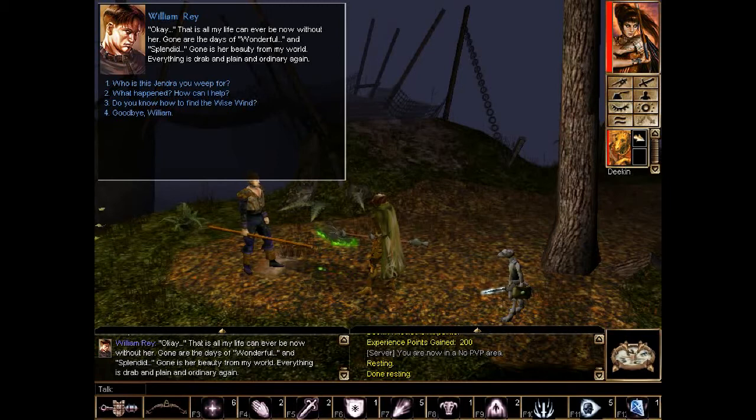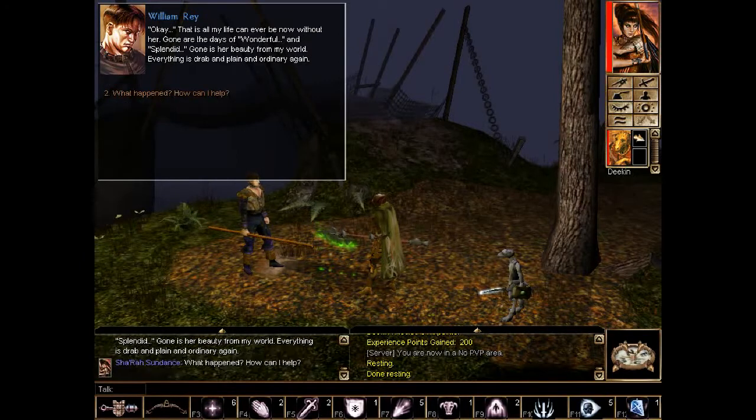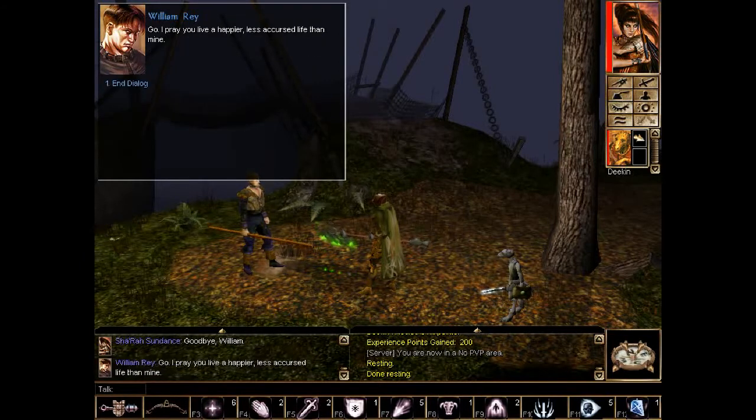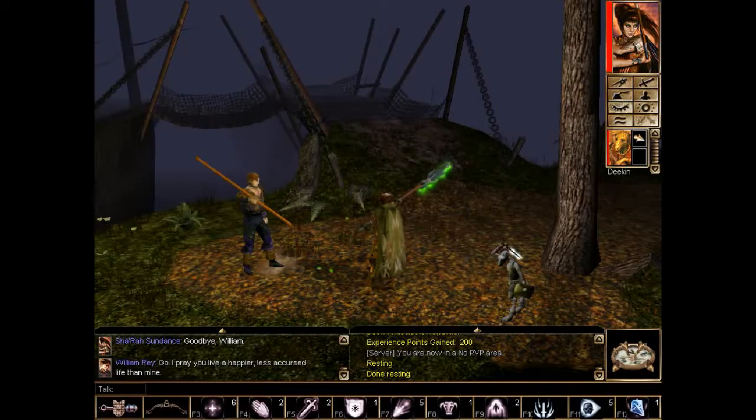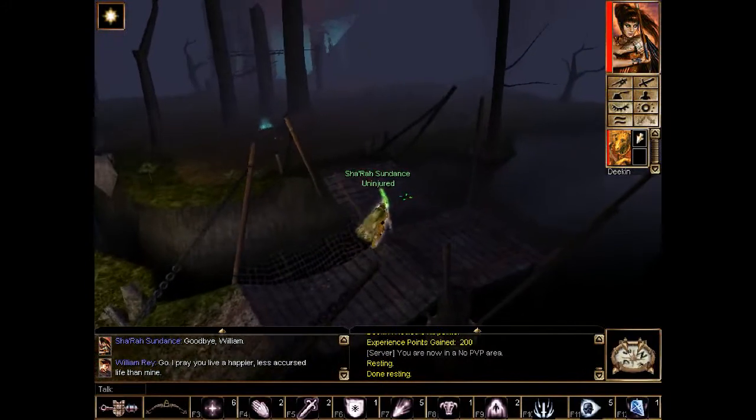Know how to find the wise wind? Blah blah, conversation out. Let's just go do this for him. His conversation was looping.